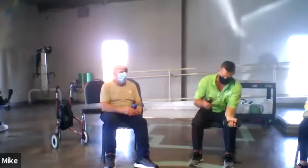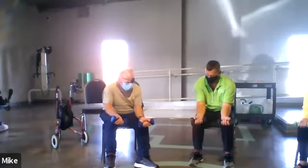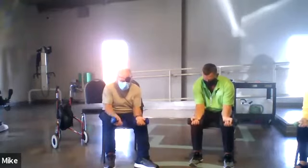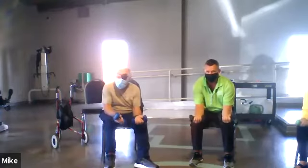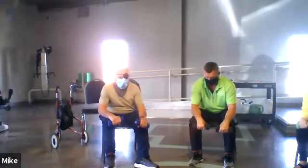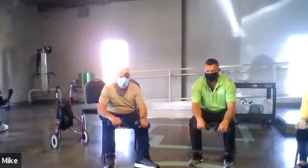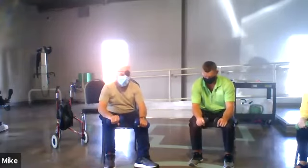Laying our forearms on our thighs, palms up, letting the wrist extend to the floor and flex back up to the light for 1, 2, 3, 4, 5, 6, 7, 8, 9, 10. Roll the forearms over, let the wrist extend to the floor, flex to the floor and extend to the light. 1, 2, 3, 4, 5, 6, 7, 8, 9, and 10.